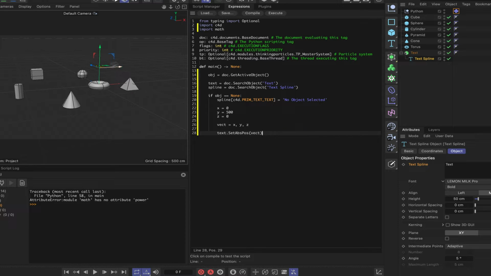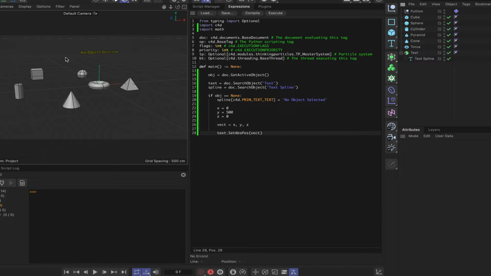So if nothing is selected, if we execute that, just see where we are. Don't think we've got anything in there yet, so that's okay. There we go. Nothing is selected, and now we've got no object selected. We'll just put an exclamation mark on the end of that sentence as well and just execute that. That's better, so we've got that in there. So that first little part of it is now complete. So we know what's going to happen if we haven't got any of these selected. We're just going to get a message telling us that that's the case. Fantastic. So we can move on from here.